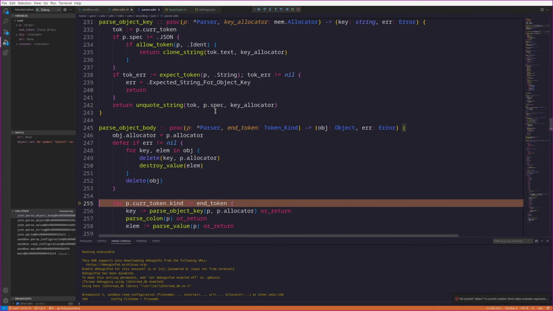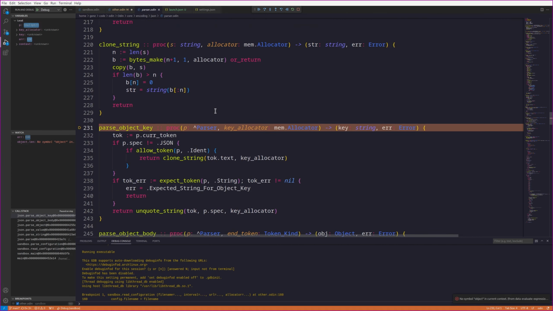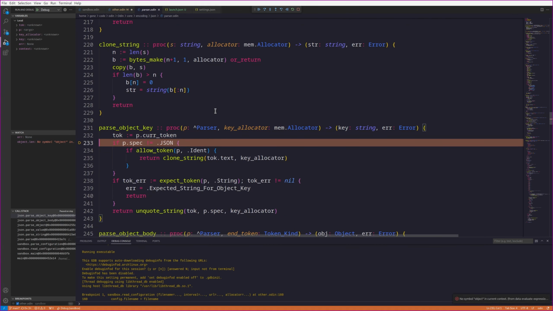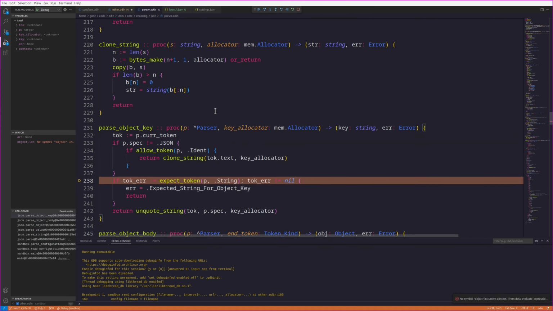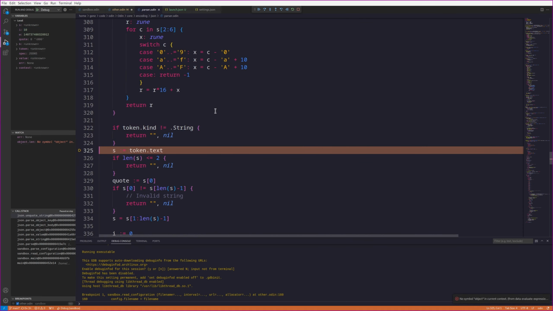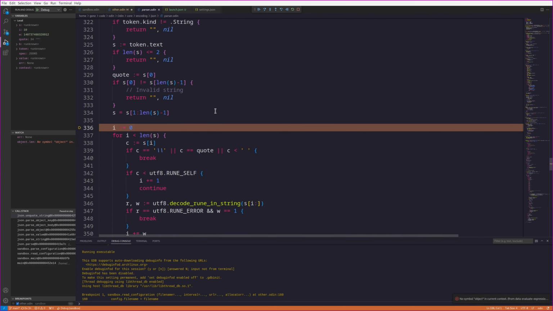And so here, at some point, one of these should fail, right? And we're getting deep into JSON parsing here.